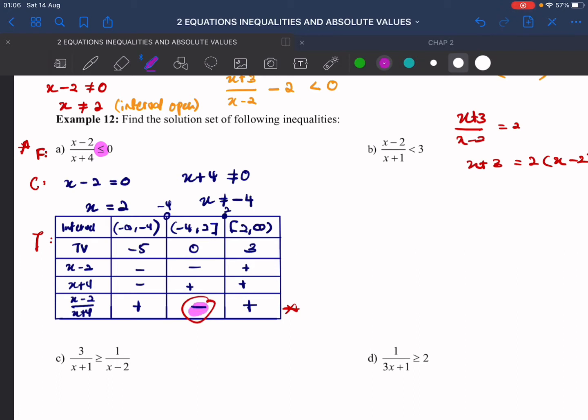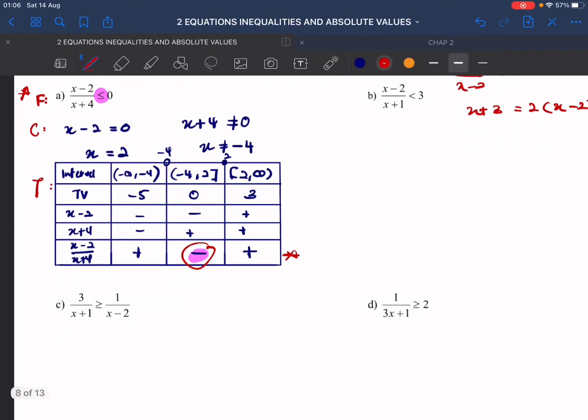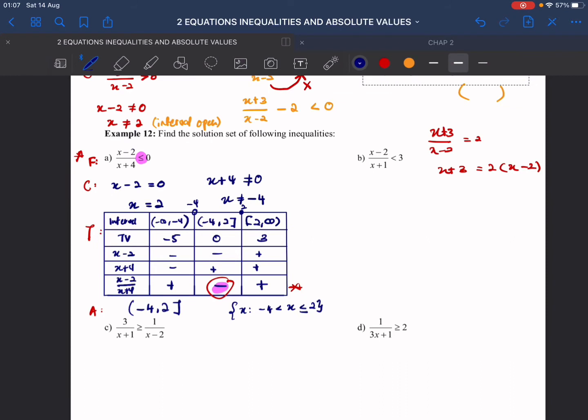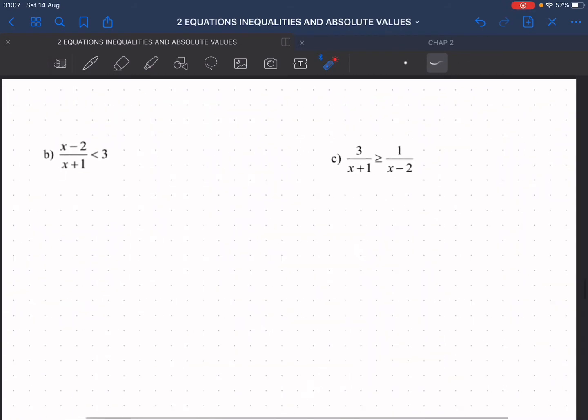So our final answer straight away ambil daripada interval kita. So we will have our answer is negative 4 to 2 close. Okay, or in solution set we will have x between negative 4 and 2, 2 equal. Okay, ngam di situ. So that is your rational inequalities. So we are going to see second example, soalan B. Jadi saya dah tulis kat sini siap-siap supaya besar sikit ruang saya.